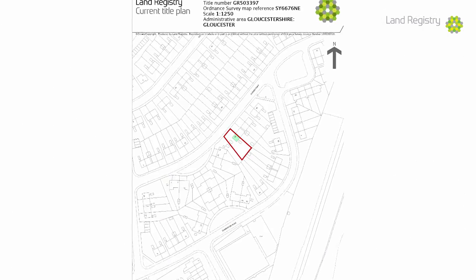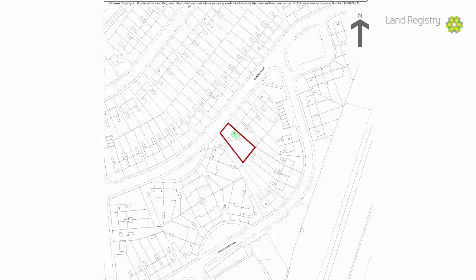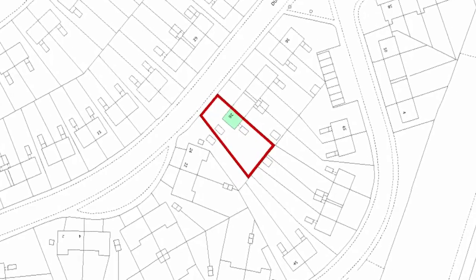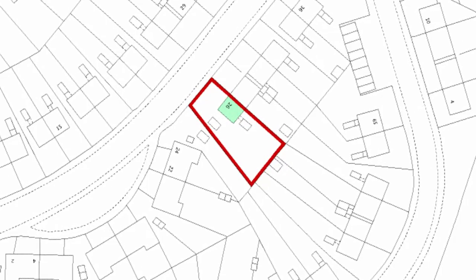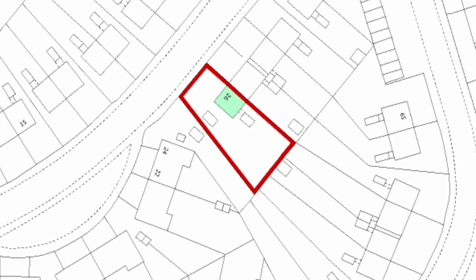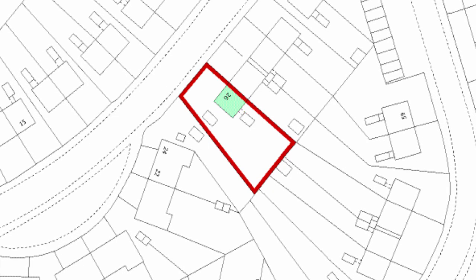In reality, however, title deeds rarely define where legal boundaries lie, even if there are plans attached to them. When we register a property for the first time, we create what we call a title plan. These are based on the Ordnance Survey map for the area, and they show the Ordnance Survey map in detail, such as buildings and roads. The outline of the extent of the property or piece of land concerned is shown edged red.